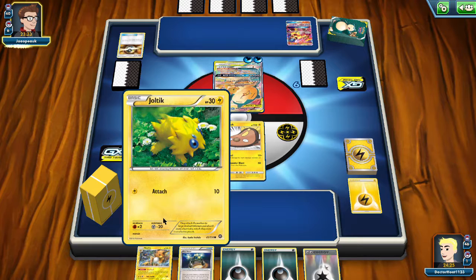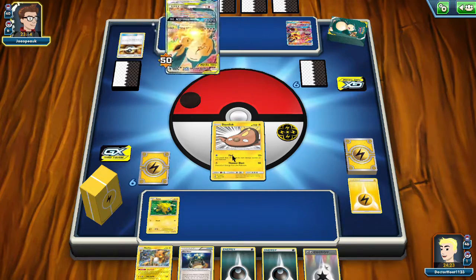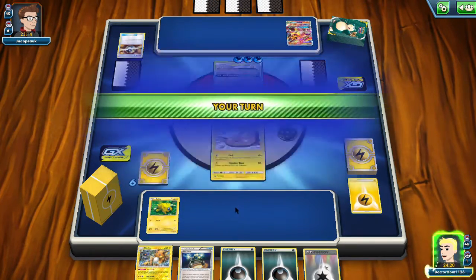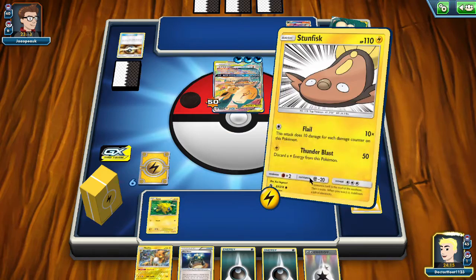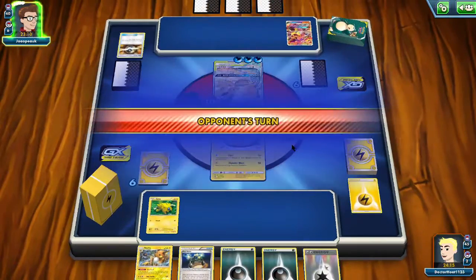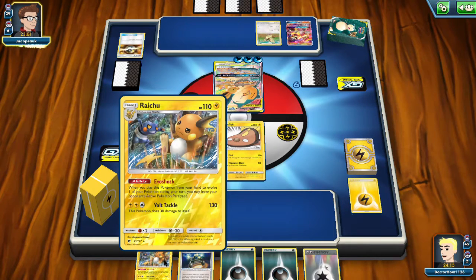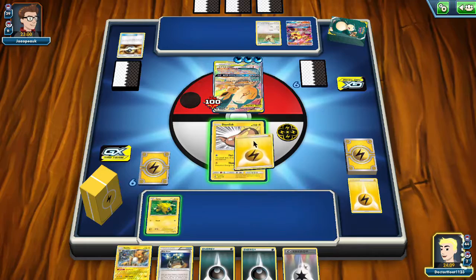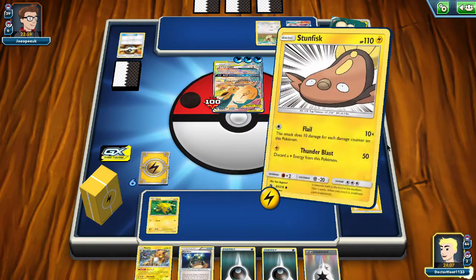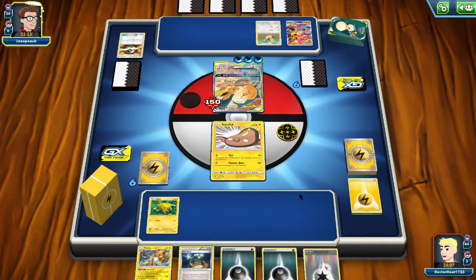Looks like Blastoise. Oh, I'm not cheered up by this, funnily enough. Just do it. No regrets. We got some energy retrieval. Almost. Top deck and heroes. Need a Pikachu. All right, halfway there.